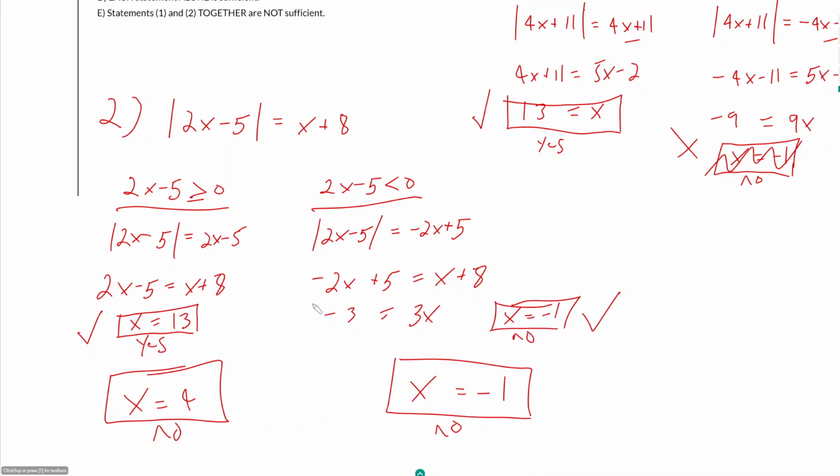So the reason this is insufficient, it's not just because we have 2 different values for x, but because one of them is equal to 13, one of them is not equal to 13. And so that is what you want to be keeping in mind with data sufficiency. So this is a good absolute value lesson, but also a good data sufficiency lesson. And so in the next few videos, we will start doing some of the more complicated absolute value questions with multiple variables or multiple absolute value expressions. And we'll talk about testing numbers a bit.